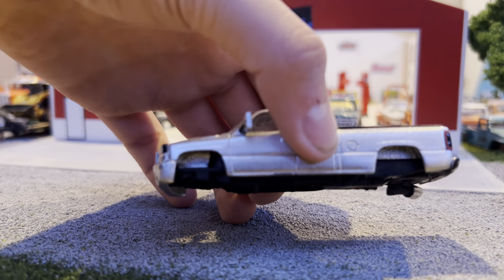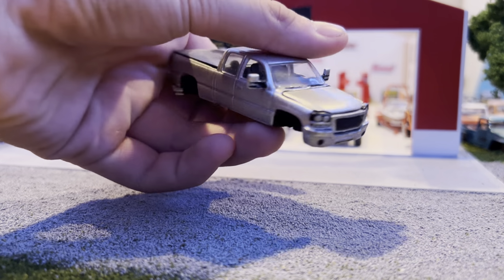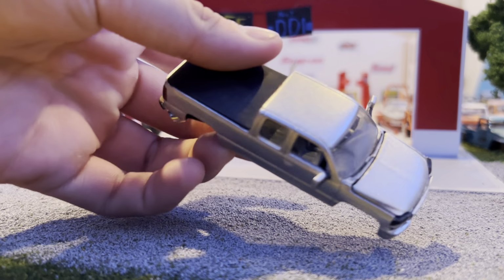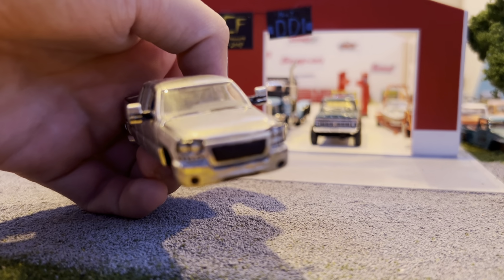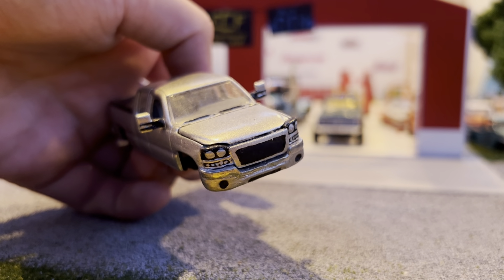There's a lot of paint chip in here down the rockers. Kind of funny because these trucks are notorious for rusting down there, so I think it's a little funny. But yeah, this truck is one of my favorites that I've done. Let's get the focus here on this GMC front end, custom scratch built.